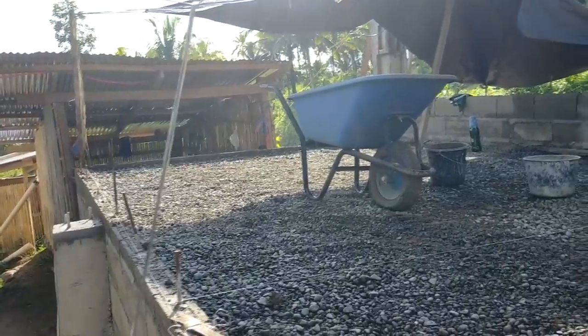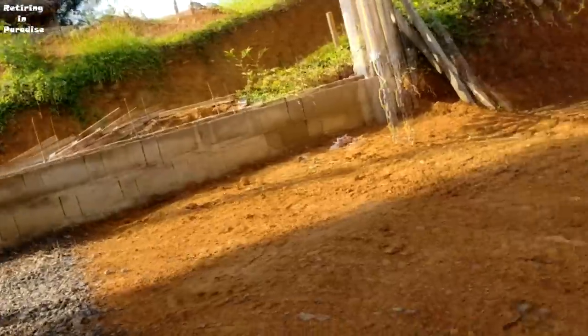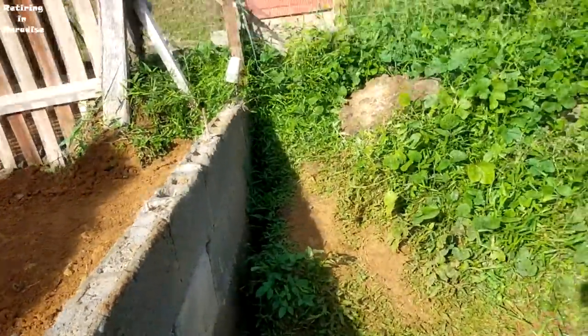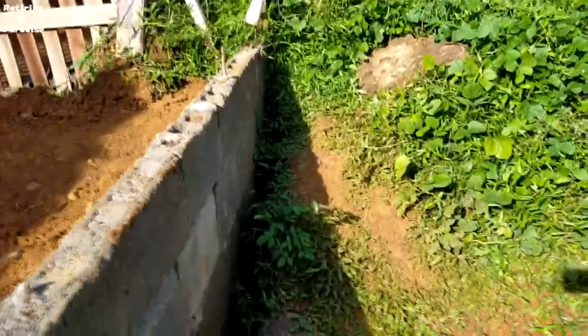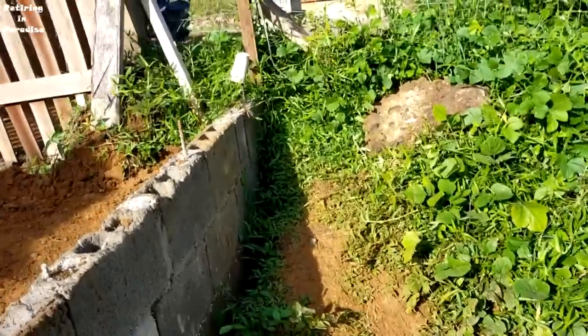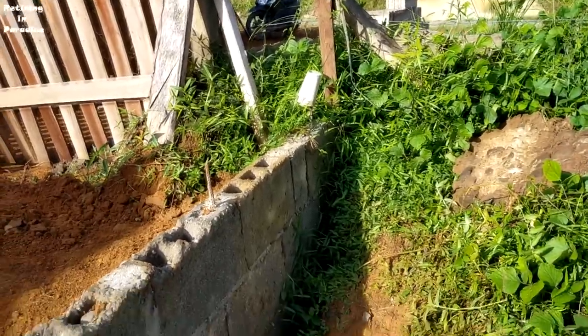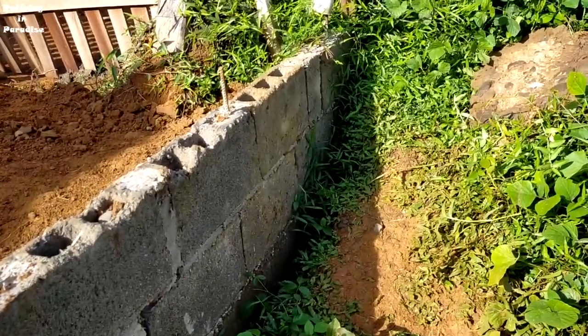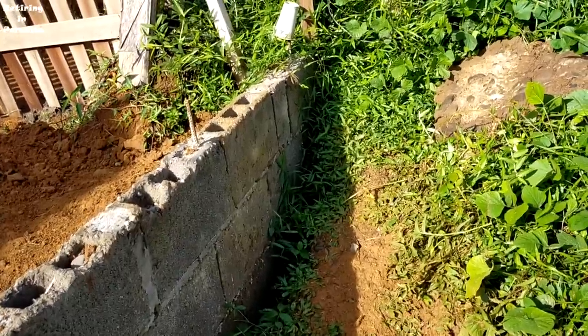So I got one guy now packing in this area and getting ready for concrete work. In the meantime, too heavy? Nope. It's okay. Alright. So we're gonna make a bit of a step here at this stage because it's getting very slippery, dangerous here. So let's fix this. Not just for me, but if you get JM and the baby visiting, you can't get through this. Too dangerous when it rains, it's very slippery. So they're gonna do a bit of a stepping here to the house.